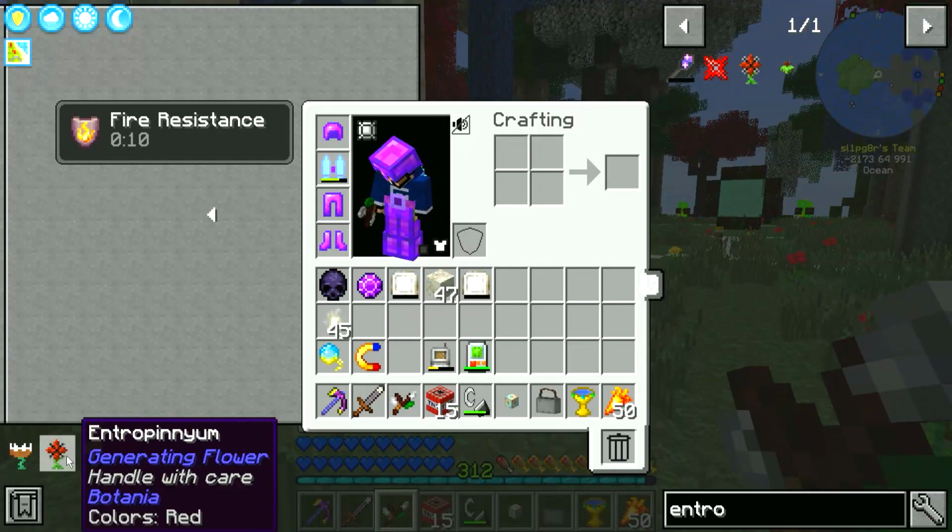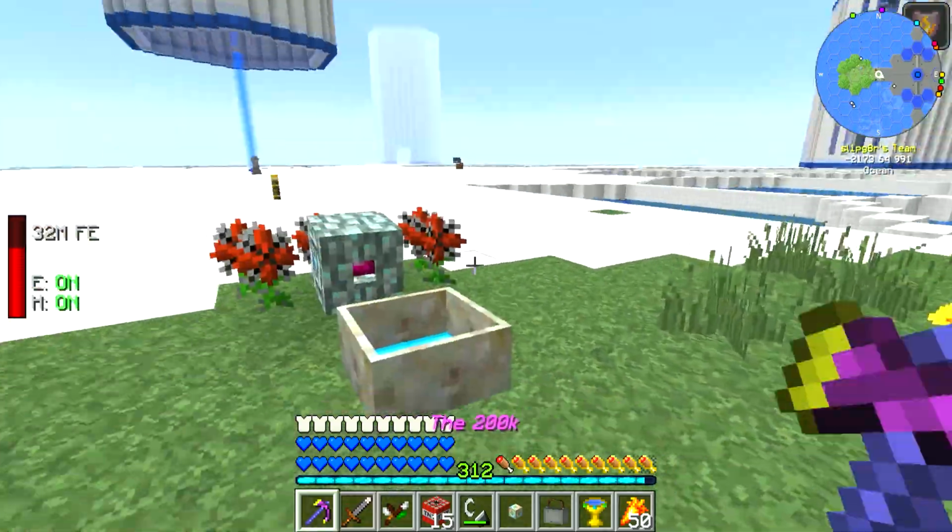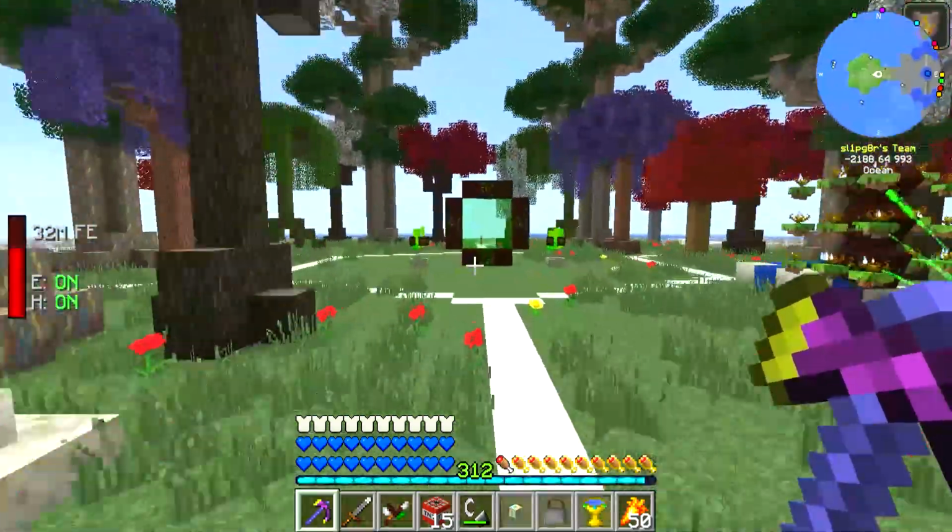You know what we might work on as well? The Kekimurus. This is a flower that generates power with cake. I don't know why it's cake, but it's cake as well.